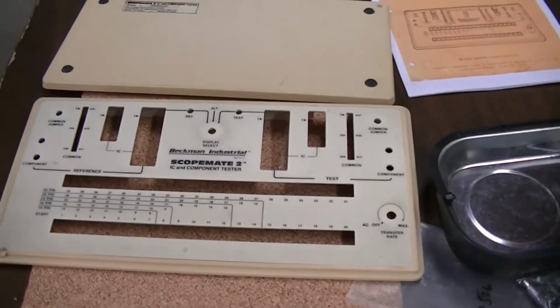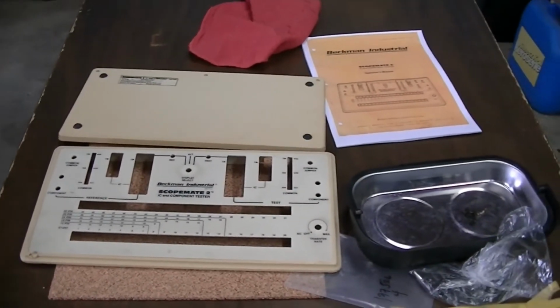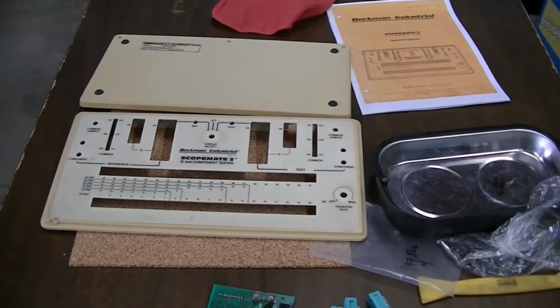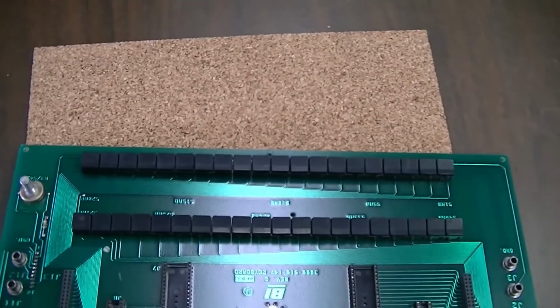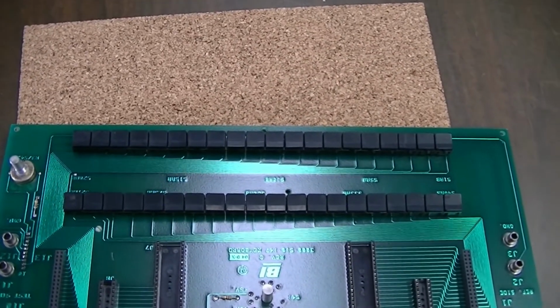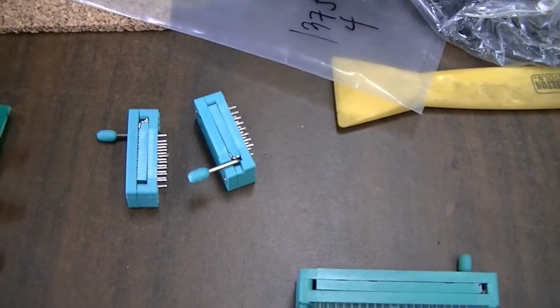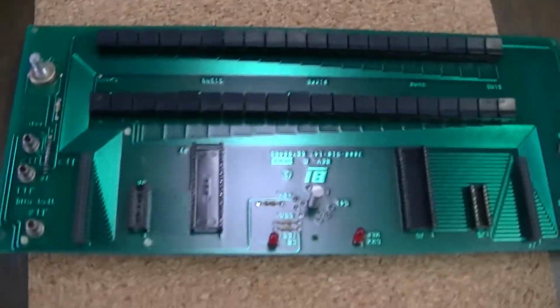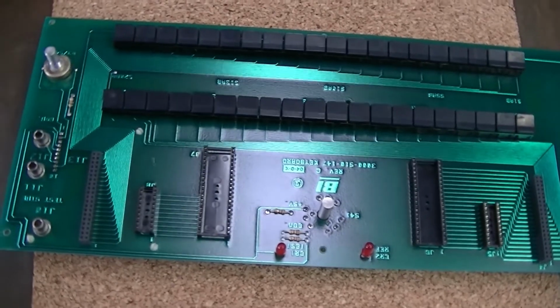It looks to me like this thing was probably used in a repair shop. It's got burn marks on it, and it absolutely reeked of cigarette smoke. So it's probably had a hard life. I'm kind of curious once I start testing this thing if a bunch of these switches don't work very well. It might be noisy. Also, I didn't get any of the 20-pin ZIF sockets, but I do have some 16-pin I might try just for testing. Put them in there and just note which hole they're in, I guess.